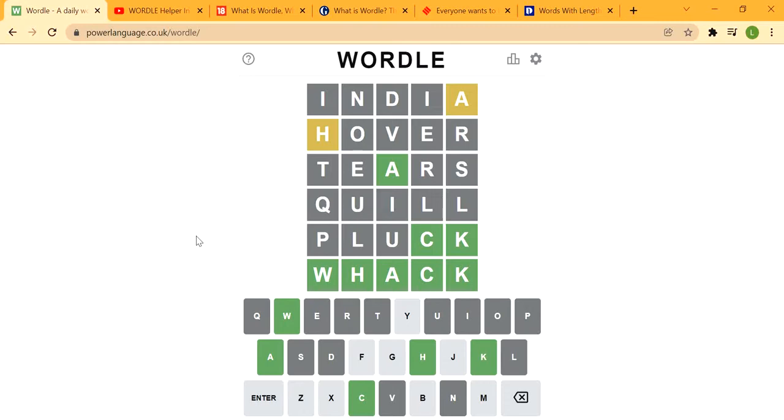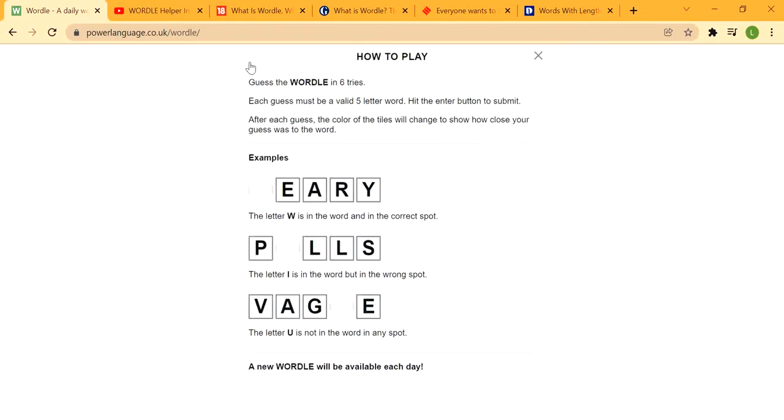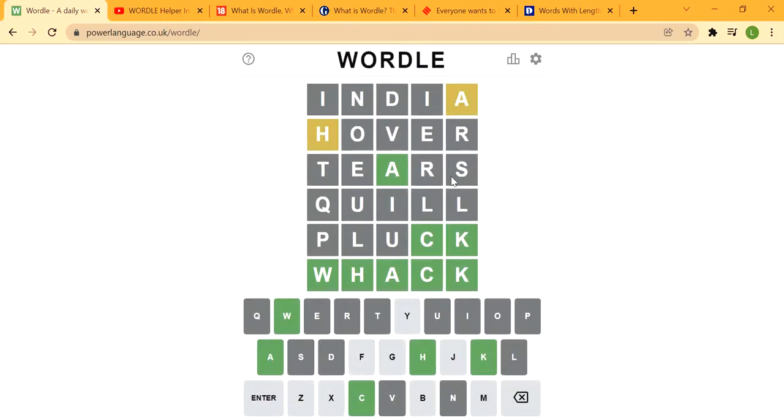Before jumping into the Excel, for those who don't know about Wordle, let's first explore it and see how to play this quite interesting game. If I click here, the rules will pop up, and the rules are pretty simple: we have to guess a 5-letter word, and in total we get 6 tries. I exhausted my turn today. Today's word was WHACK. The first guess I made was the word INDIA.